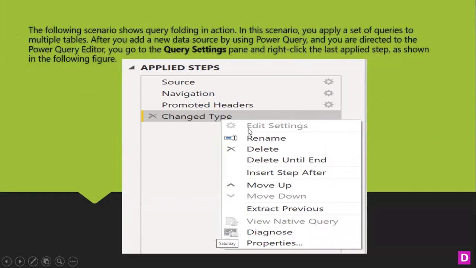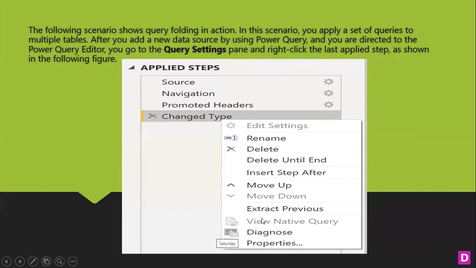Inside this menu, you can find one option, View Native Query. Until this option gets enabled, query folding is not occurring in your transformation. So you can go back and check the place where the View Native Query option is enabled.